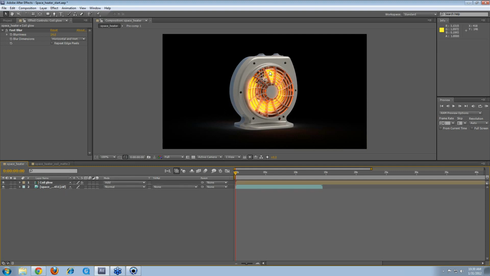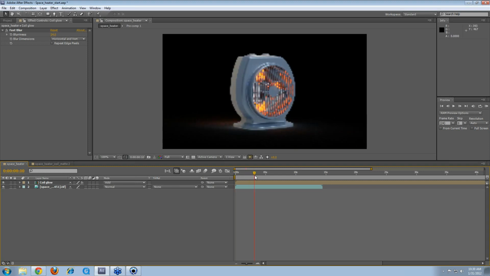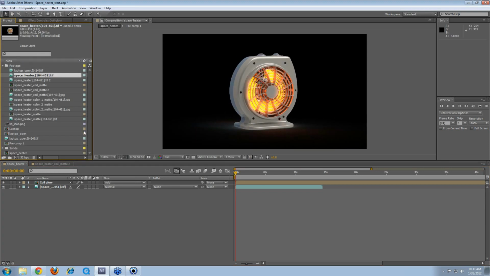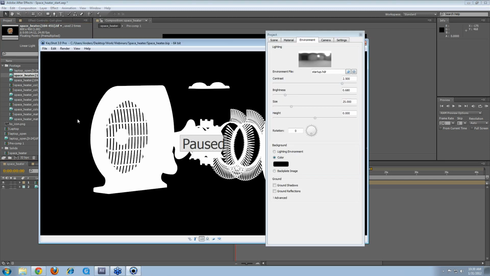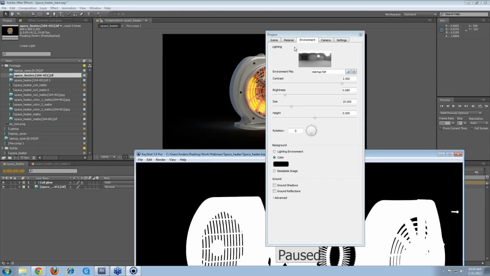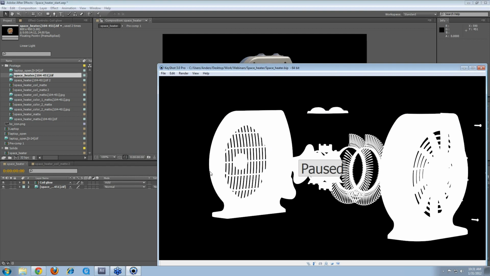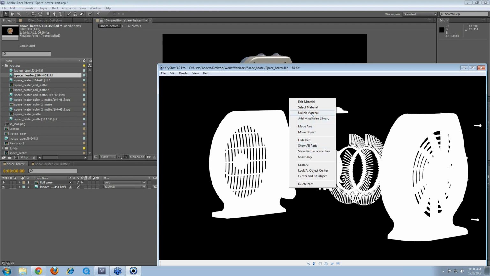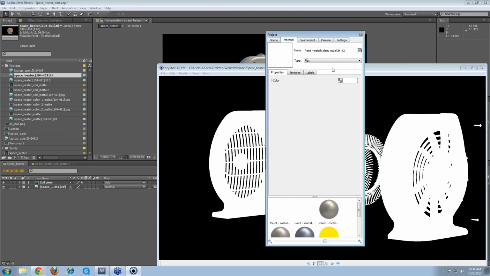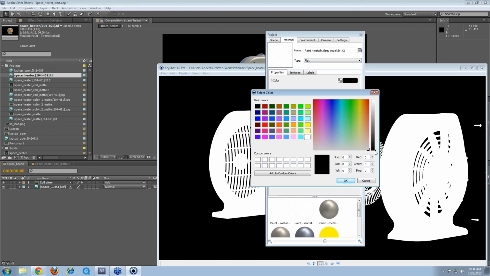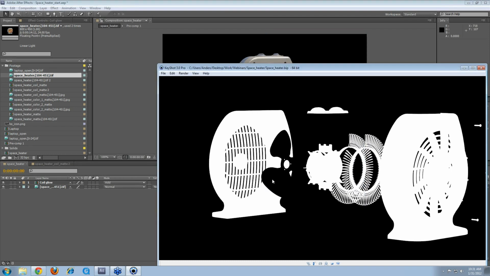Okay, so the next thing we're going to do here, let's isolate one of these painted layers so that we can change the color of the space heater. So again, how we would do this is we would go into KeyShot, and if I wanted to change, say, this blue portion, I would set the blue portion to be pure white, and I would set everything else to be pure black, and I would use the flat material. So you would end up with something that looks like this.